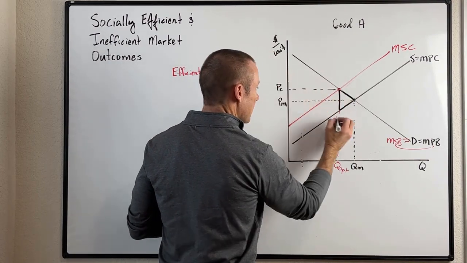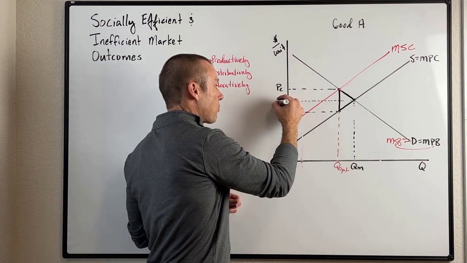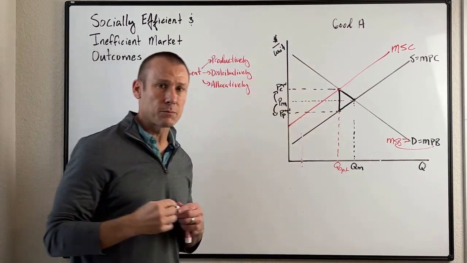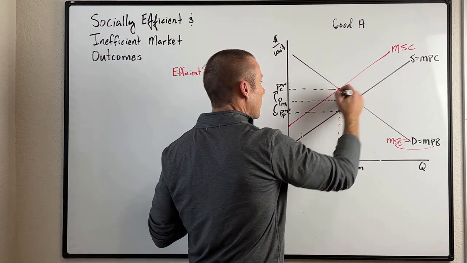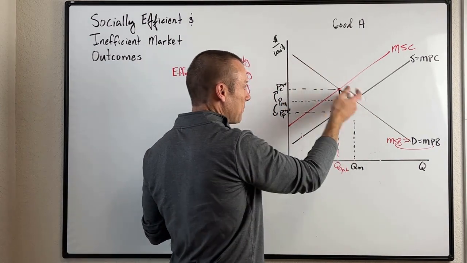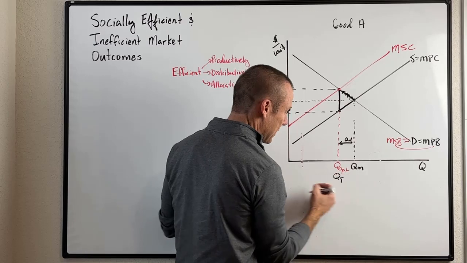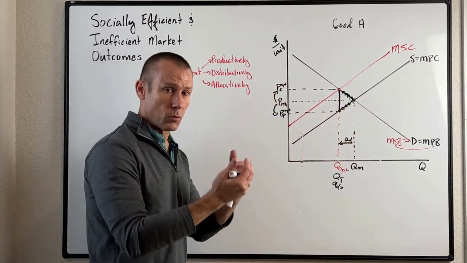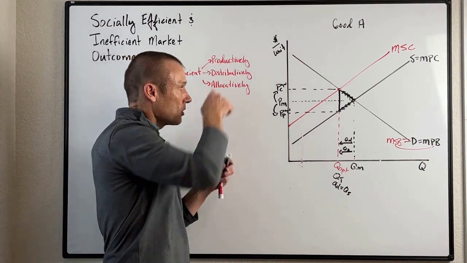Now watch how this market-based intervention works. Price consumer goes up, price producer goes down. With price consumer up, the quantity demanded decreases — we move along the demand curve to the new quantity. This becomes Q-tax. Price producer goes down, and we move along the supply curve, getting an equal decrease in quantity supplied — also equal to Q-tax. This is PC (price consumer) and PP (price producer). Both the quantity demanded and quantity supplied decrease to Q-tax.